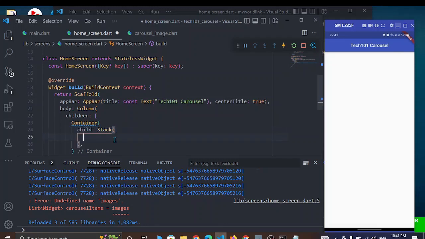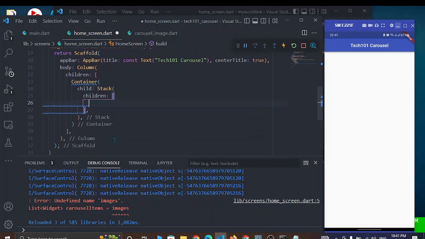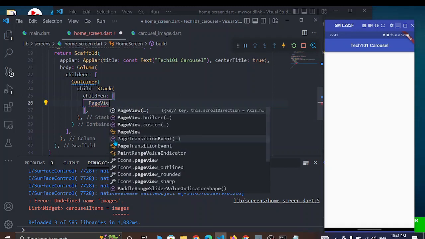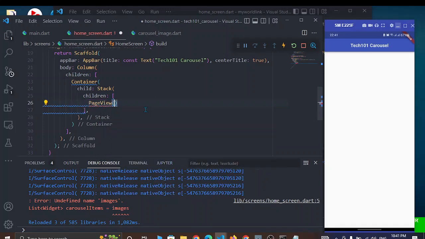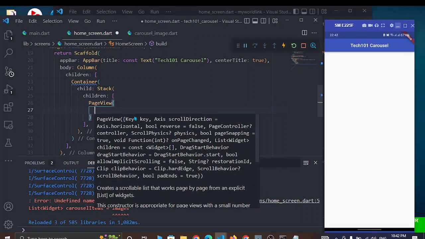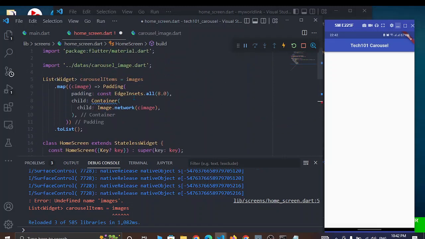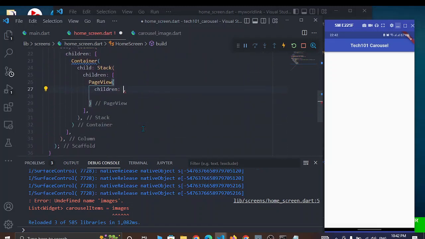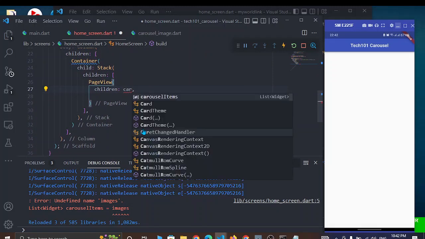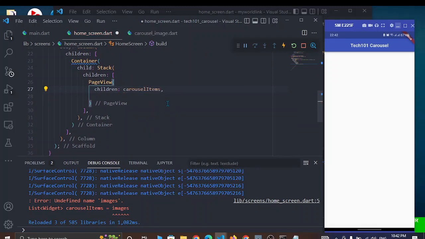So inside this children, let's add a PageView widget. And children of PageView widget is going to be our carousel items. So carouselItems.